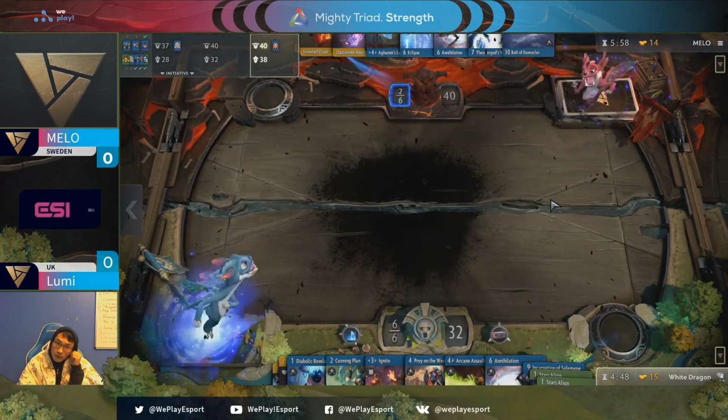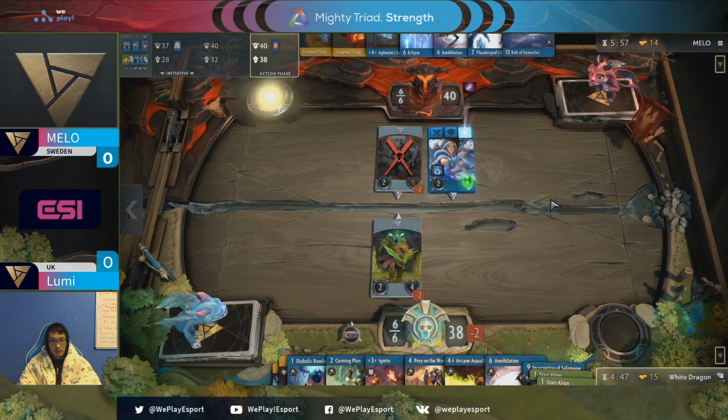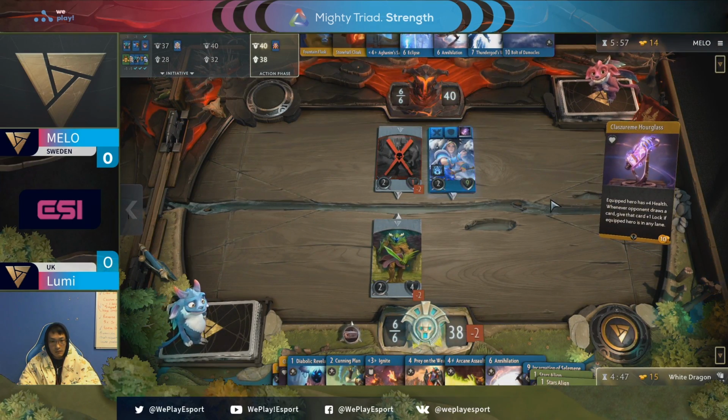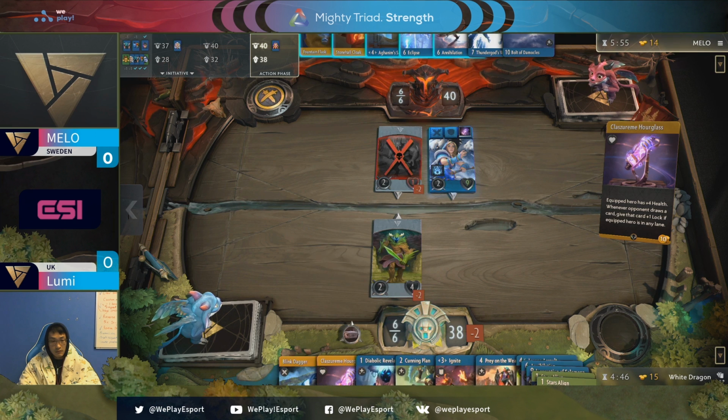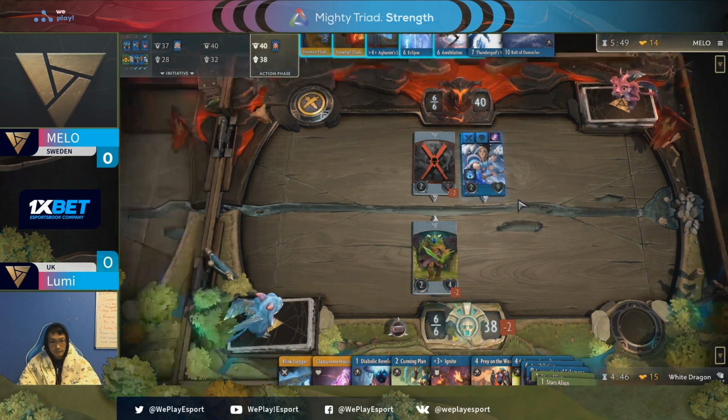This is what he needs to do, just stall it out, stall, stall, stall. 3 heroes coming online next turn for Lumi, but still. And there's the Hourglass. And that Annihilation prevented Lumi from playing his own Hourglass, so that stalls it out even one more turn. Very impactful right here.